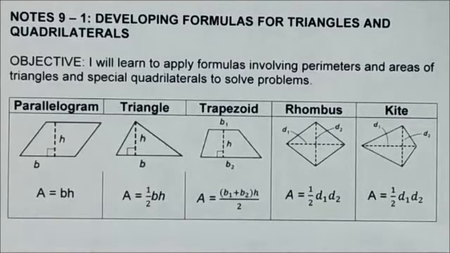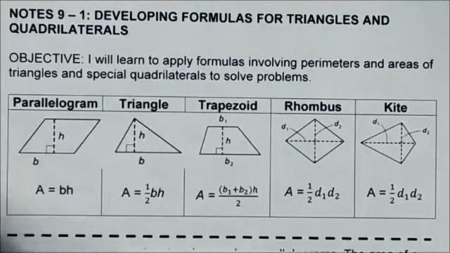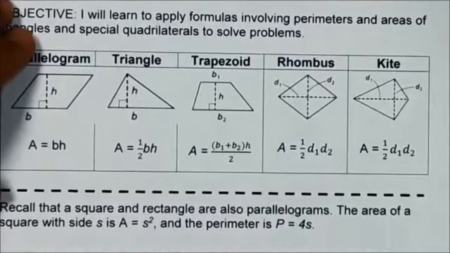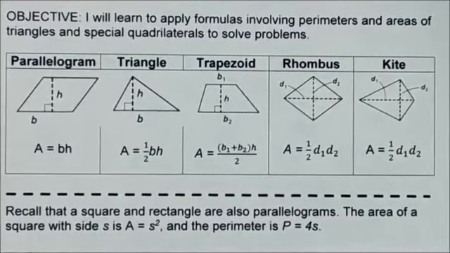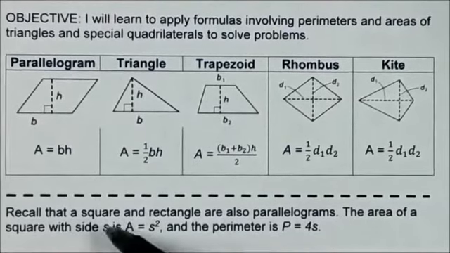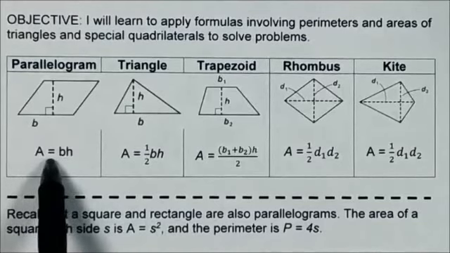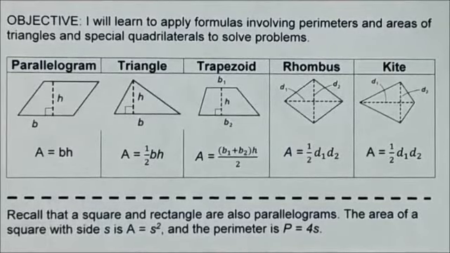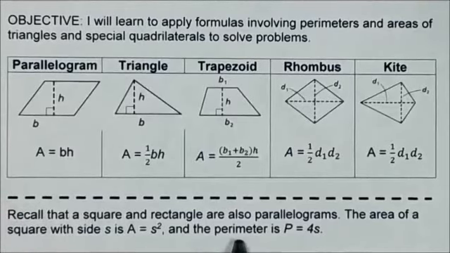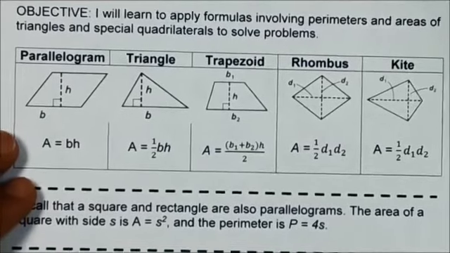These are the formulas. I just went ahead and put those all together at the beginning, and then we're going to be using these to solve different things. Do remember that a square and a rectangle are considered parallelograms. So when we have squares and rectangles in our problems, I'm going to refer to this: area is equal to base times height for the square and the rectangle. Also remember that the perimeter of a square is 4 times the length of the side. Right. So we'll start off kind of simple.